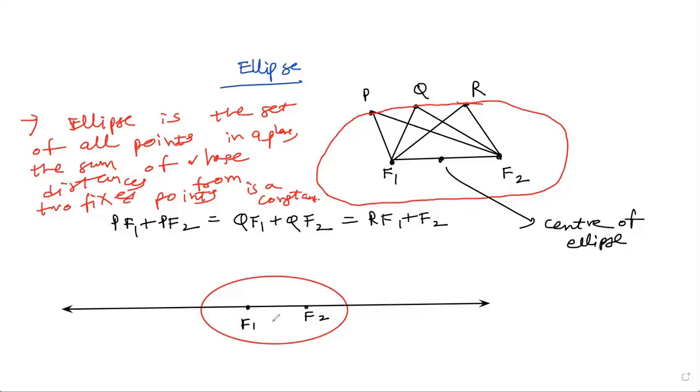Now, in this labeled figure, let me also draw the vertical axis as well. And this is my center where the two axes are meeting. Let me mark it as O. Now, the points at which the ellipse is touching the horizontal axis, this point and this point, are called the vertices of the ellipse. I think there is no problem with that.